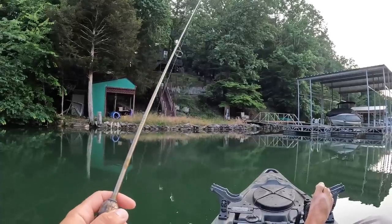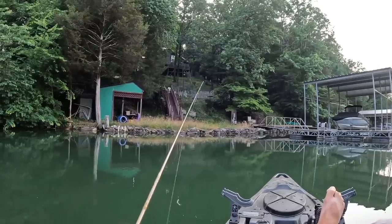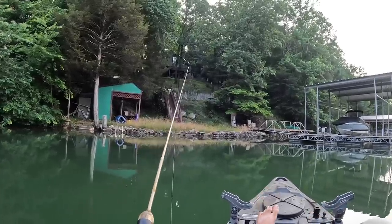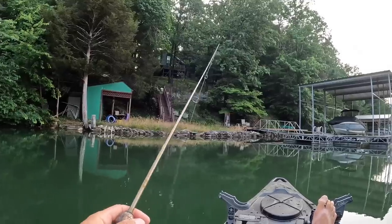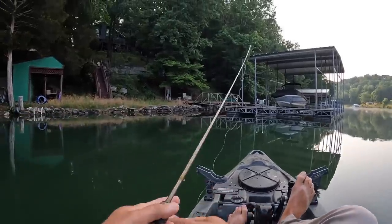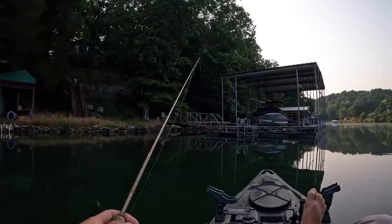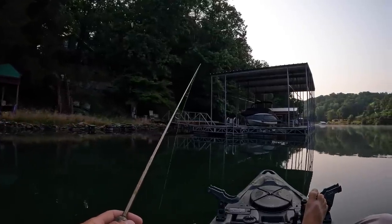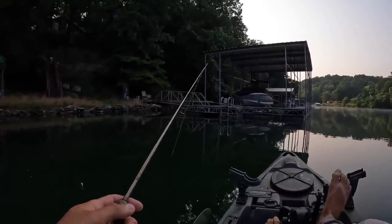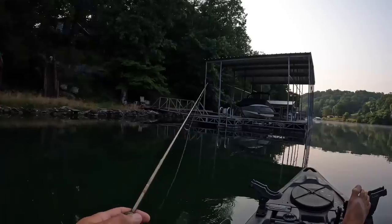Of course, by the time we're done with this, the sun will be fully up over the trees over there, and whatever surface activity is going on may be done with anyway. Well, let's keep making our way along, y'all. I seen a couple of them fish come up and thought we might put a hook in one of them's jaw, but didn't work out. We'll get on them somewhere down through here. I guarantee you one of these docks, one of these brush piles, they're gonna have something on them. We'll get them figured out sometime here in the next hour or so.